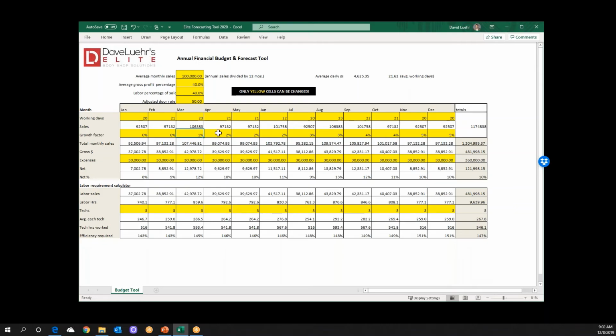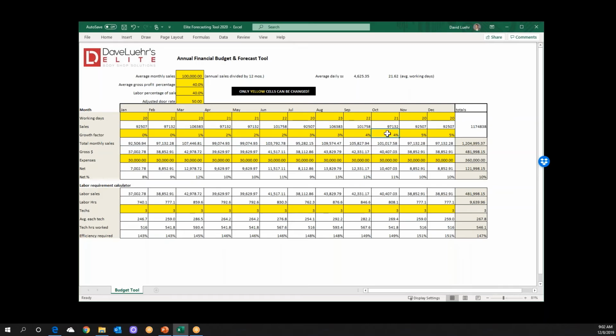Okay, and then maybe in April you're saying, maybe I can get a new contract with a fleet company, and I think I can grow sales by 2% over the average, right? And then you would run along at 2%. Maybe you want to grow that to 3%. So you just put the percentage over your average annual sales in that slot, or over your average monthly sales. And so what that'll do is it'll inflate the total monthly sales goal down below.